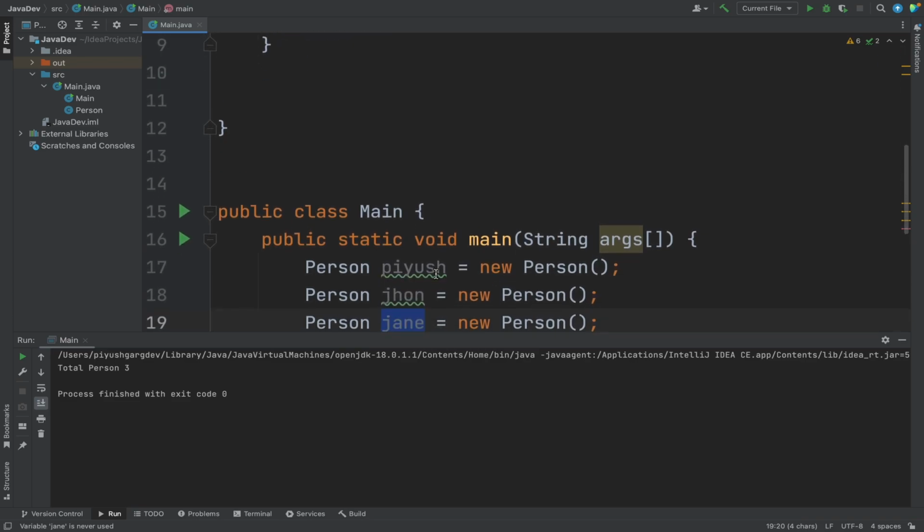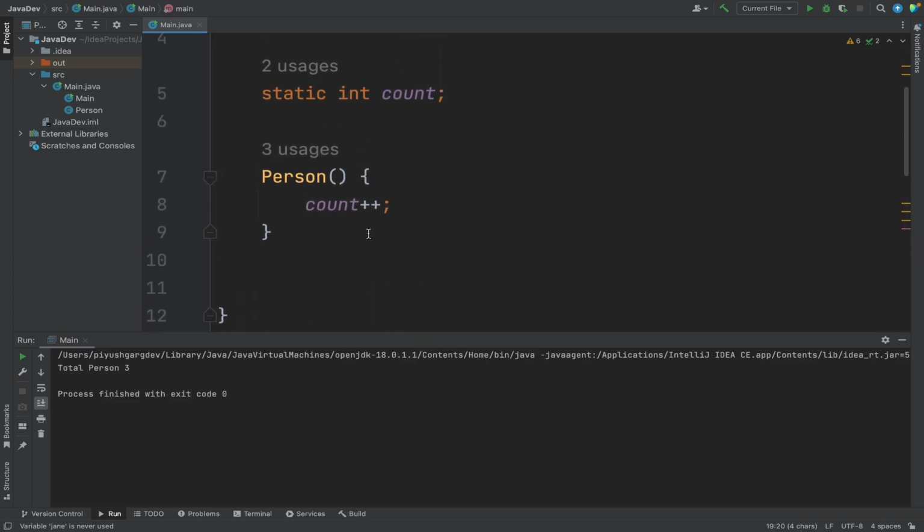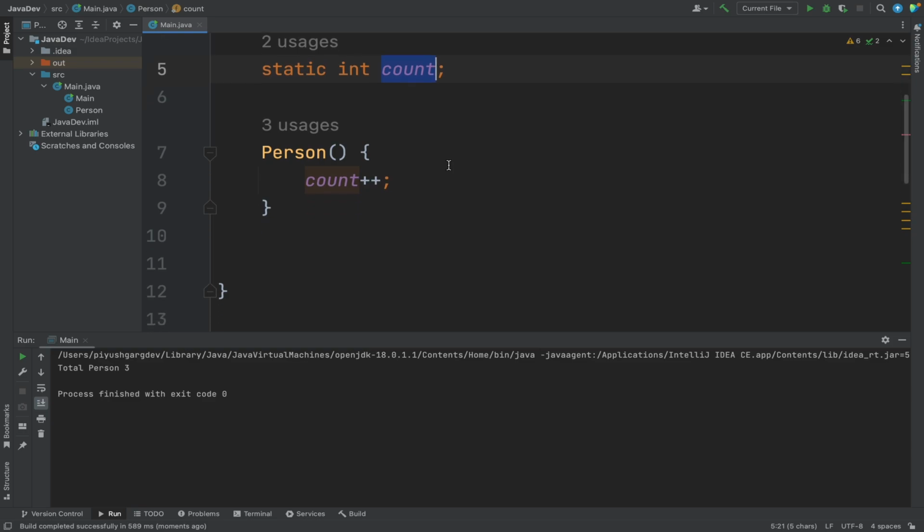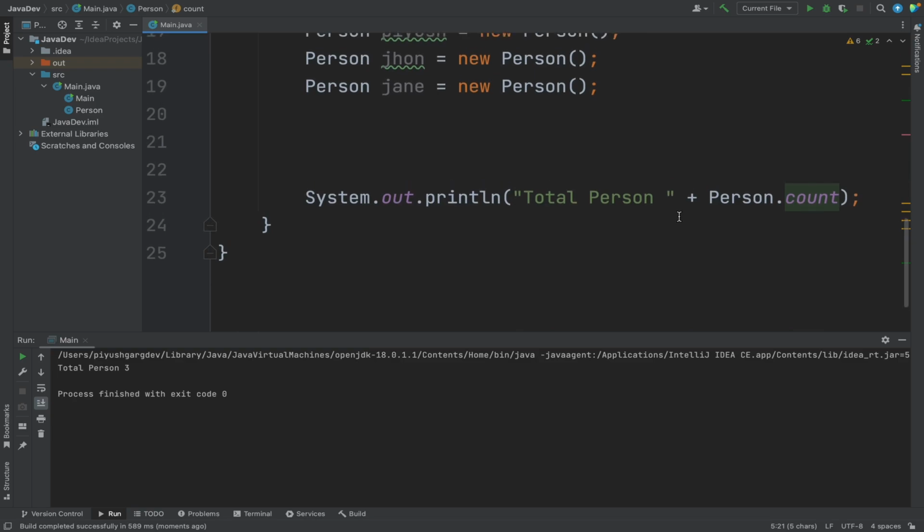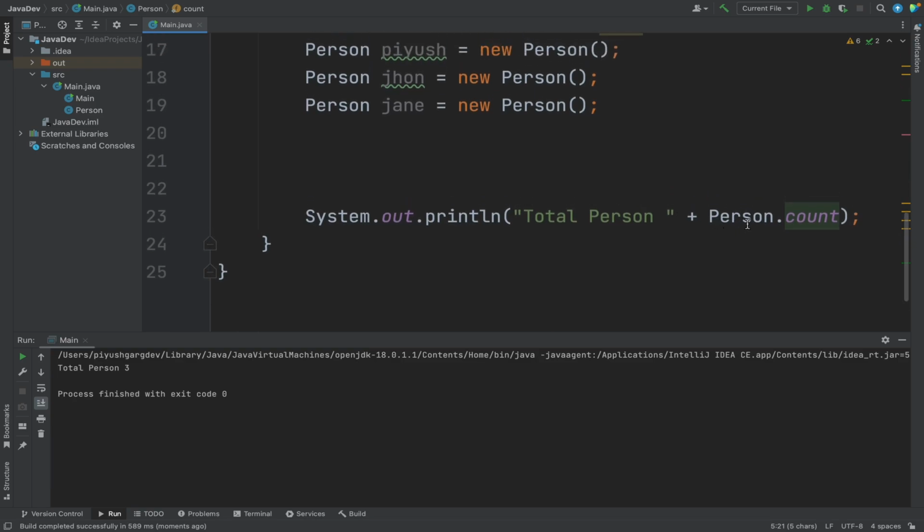So these 3 objects are calling their own constructor, and their constructor is incrementing the count. And because this count is static, it is shared between Piyush, John and Jane. Then at the end I can access the value of count using the Person class, and I know that there are 3 objects that have been created.